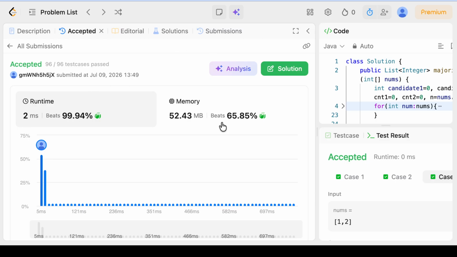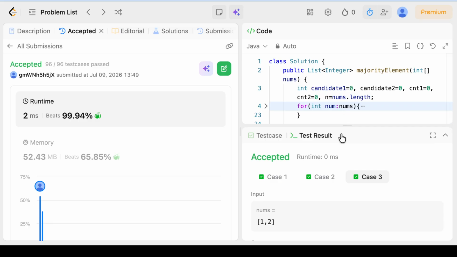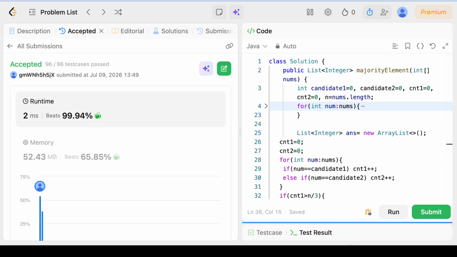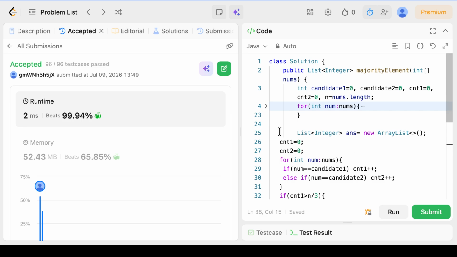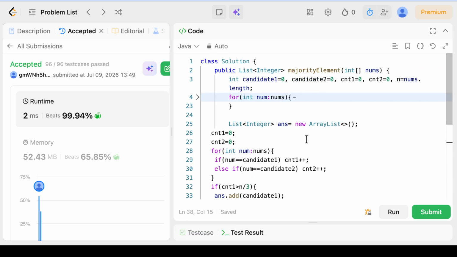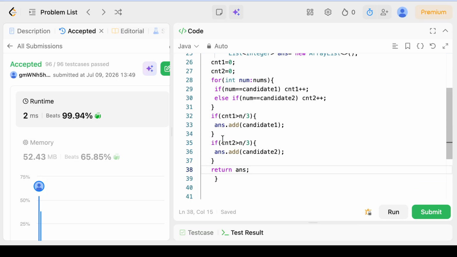I would say you must watch the first part of this video, majority element. You will get the intuition there. That intuition I have extended here to solve this problem. So this is the Moore voting algorithm, and this is the problem where it is used.